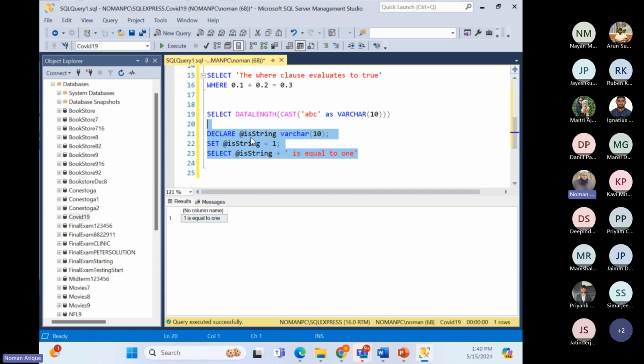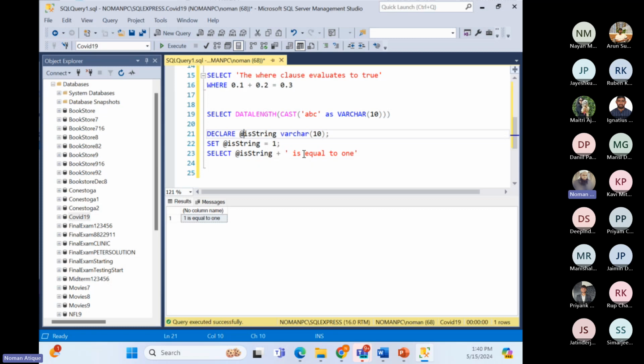So you see what it is: a string, VARCHAR(10). We are defining a string variable with the at sign. We define the variable, we have said VARCHAR, and set @string equal to 1, and we are storing 1 in that one. 1 is a number. Now SELECT @string plus equal to 1. So now 1 is equal to 1.